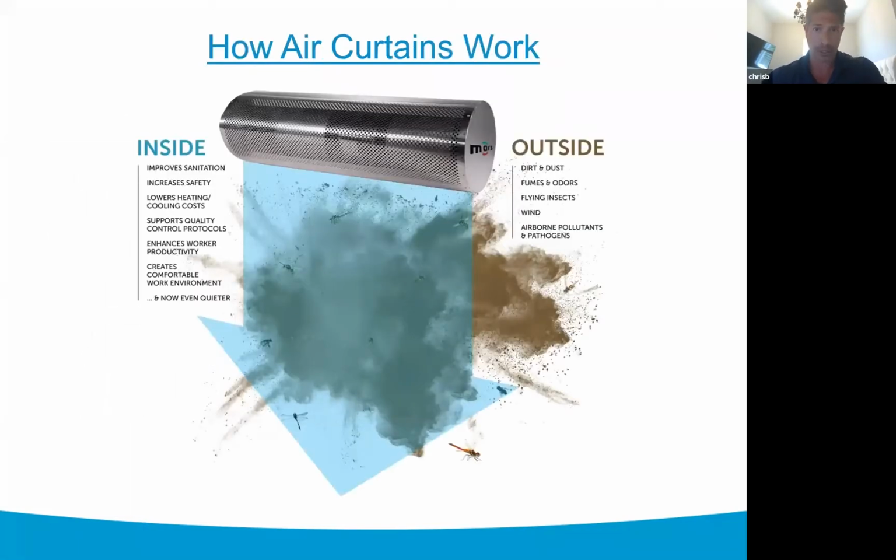How air curtains work. For those of you who are not familiar with air curtain technology, it's pretty simple as far as moving parts and components, okay? But what we're doing is we're recirculating inside air. We're mounted, not always, but 90% of the time, on top of the opening. We can mount on the side if there's an obstruction on the top, or if we just really need to control that airflow and make sure there's no slapping of air at the floor. But most of the time we're mounted on top of the opening inside on the conditioned side.